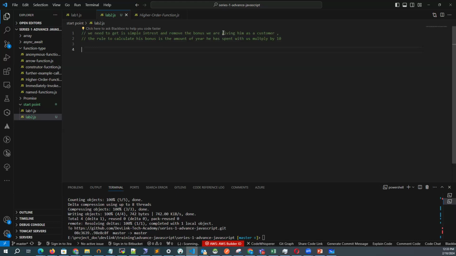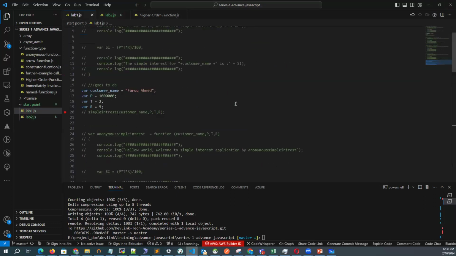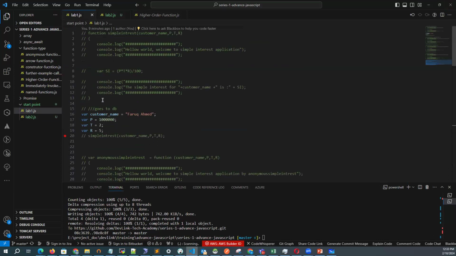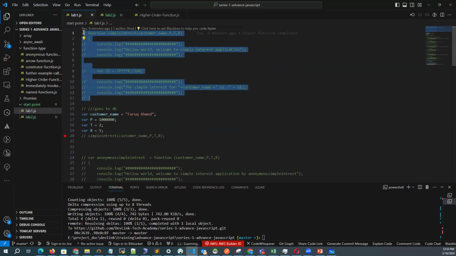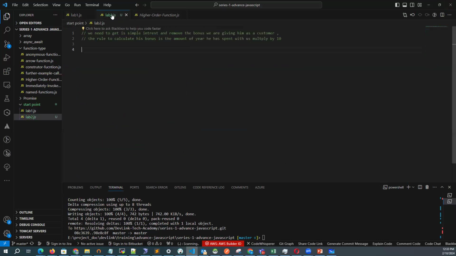All right, so I have a function that I need to write that will calculate the simple interest. I don't need to write the function again. I can bring my simple interest function here and put it here.